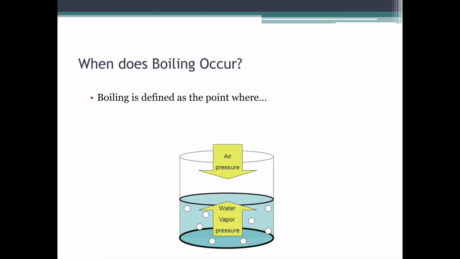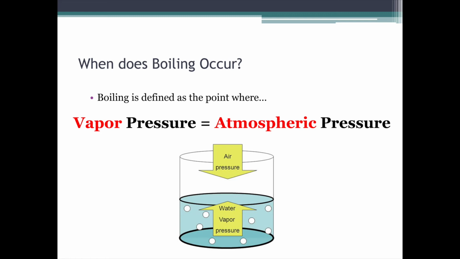So, when does boiling occur? Boiling is defined as the point where vapor pressure equals atmospheric pressure. This is very interesting for us because we can do some really cool things with boiling. Now, in our everyday lives, here we are, we're gonna make some pasta. We go into our kitchen, and what do we do to get the water to boil? Well, to get the water to boil, we raise its temperature. So by raising its temperature, we're weakening those forces to increase the vapor pressure. So what we're doing is we are raising the vapor pressure to meet the atmospheric pressure above the pot.